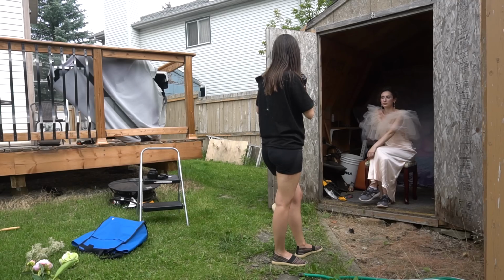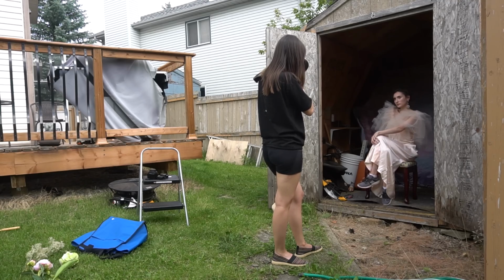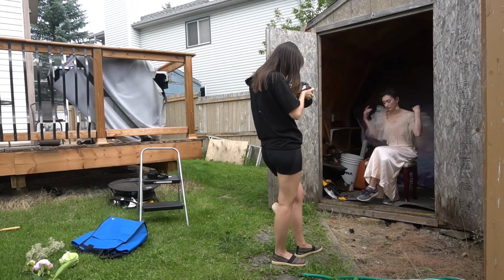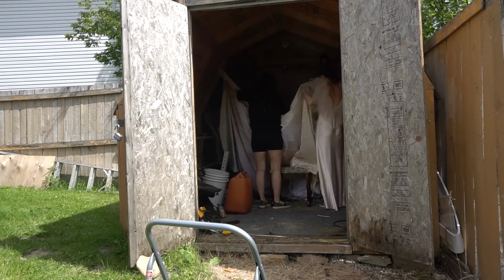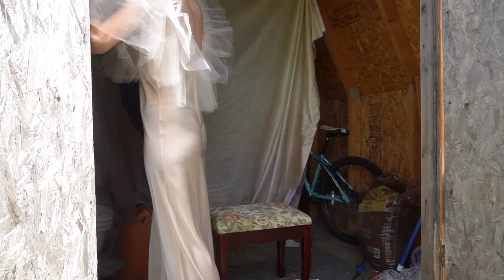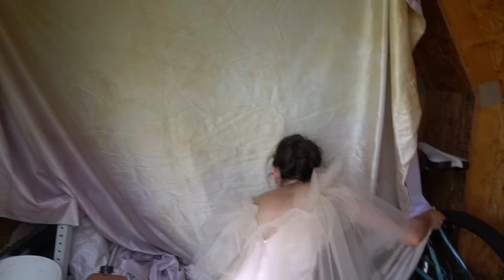So first I tried out this dark blue and purple kind of backdrop, but it turned out to be a little bit too dark and I was losing a lot of her hair texture in it. So we decided to change it for a lighter one. This one is kind of peachy, yellow, pinky tones, and it worked out actually quite beautifully.